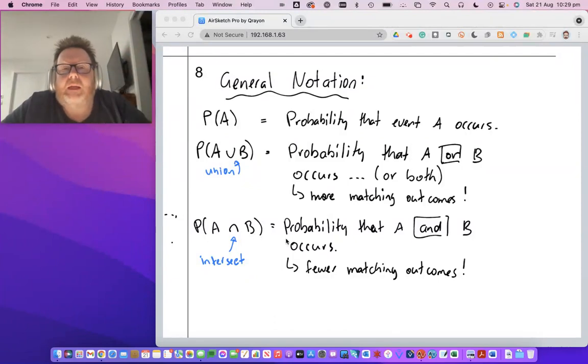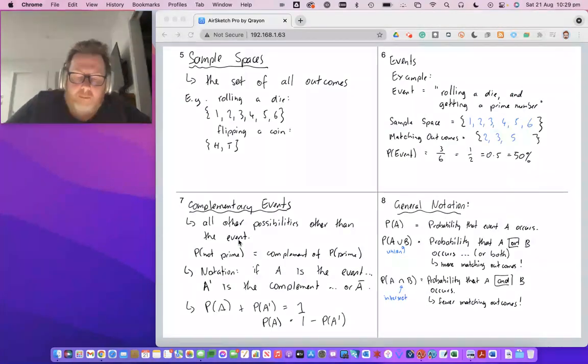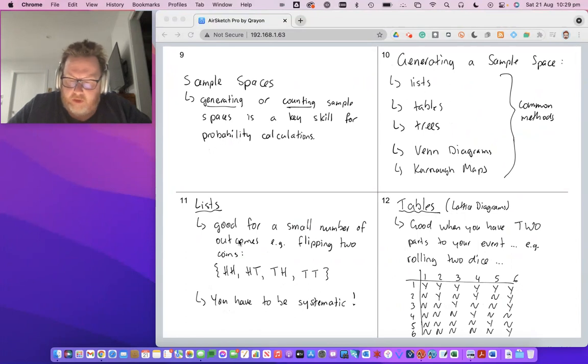So you can see that's a big restriction on the set compared to what A union B was, where there are quite a few. That's the difference between the two, and get used to this notation because it's used a lot in probability arithmetic, which we'll go through in a separate video, as well as describing what's happening in our sample spaces. So, a sneak peek ahead: in the next video, I might cover this first and then we'll do the specific ones in the next video.